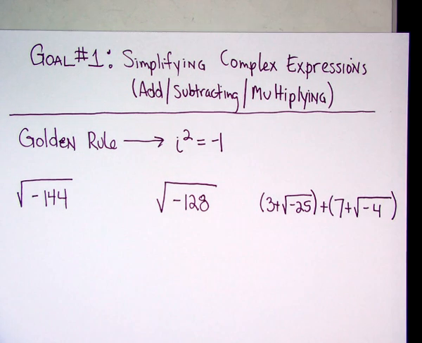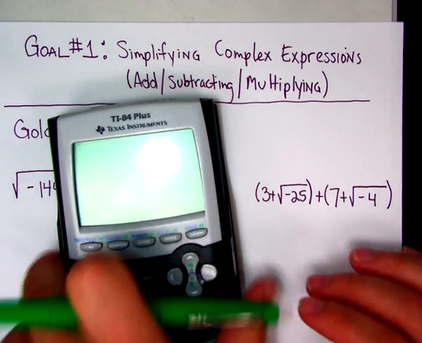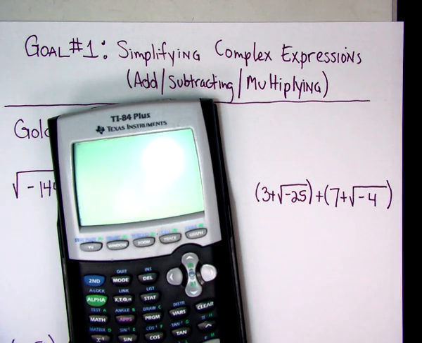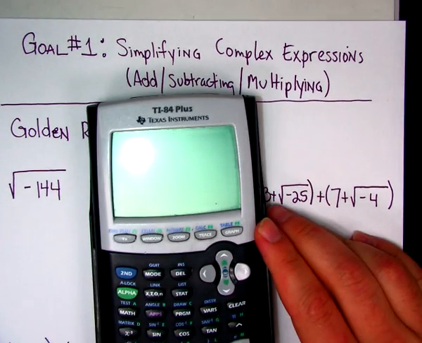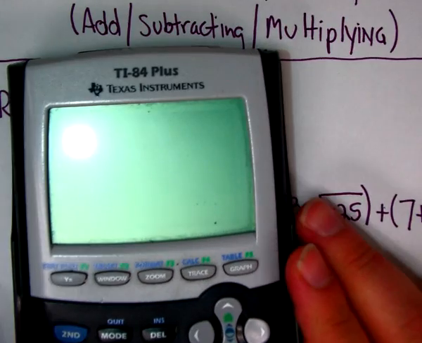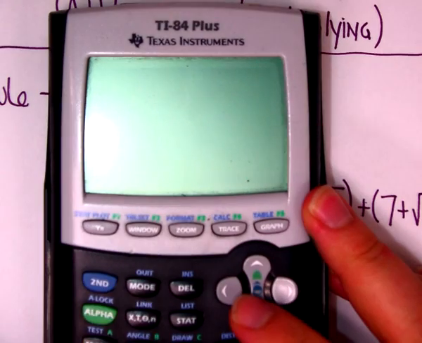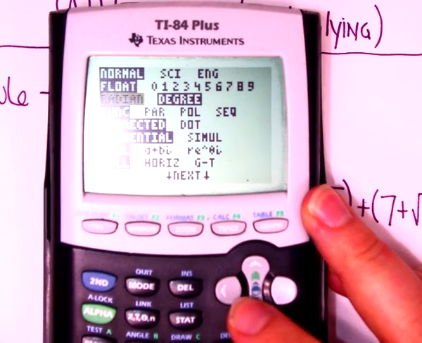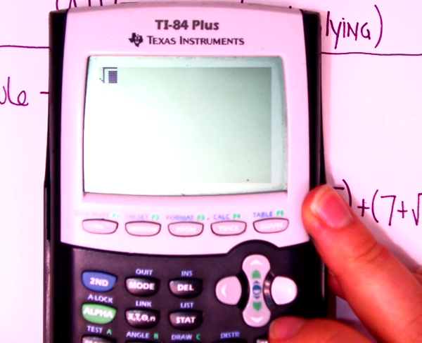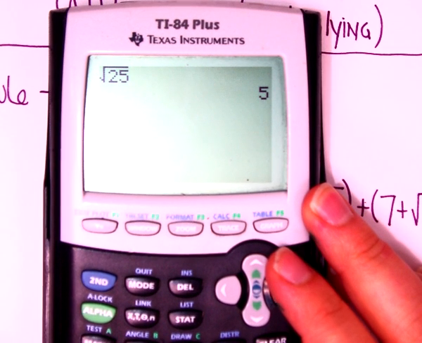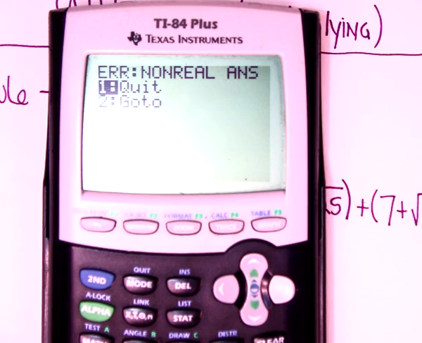First off, when we look on our calculators, we're talking about complex numbers. These are imaginary numbers. So recall, mathematicians didn't like the fact that when we would do the square root of a number, let's say I did the square root of 25, I was able to get a value of 5. But when I tried doing the square root of a negative 25, we got no solution.